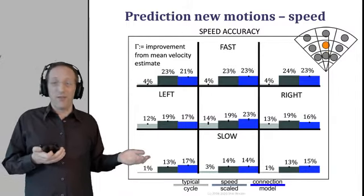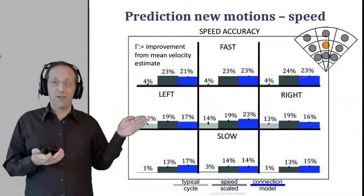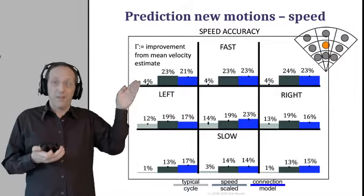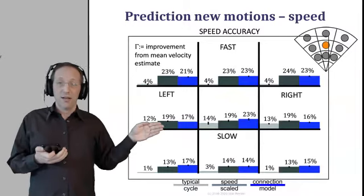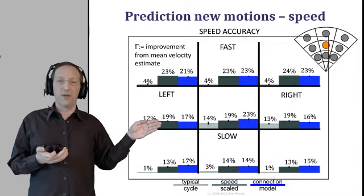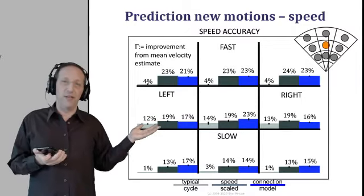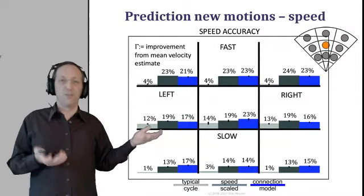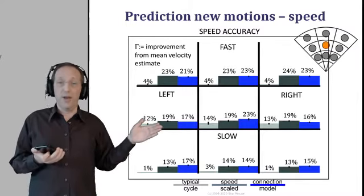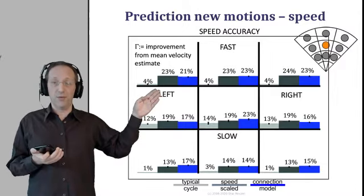Now, that's sort of unfair, because obviously if we're taking a model that's moving at average speed, we should expect that it will be at a different speed than the fast or slow. So the middle model is taking the average rate of shape change and using it to rescale the speeds that we predict. So all we're saying is, well, this ant is moving faster on the average, so let's assume that all the speeds are faster by average. And sure enough, that works pretty well. That improves the prediction quite a bit, especially when we're changing speeds.